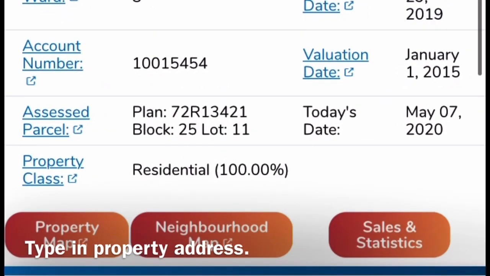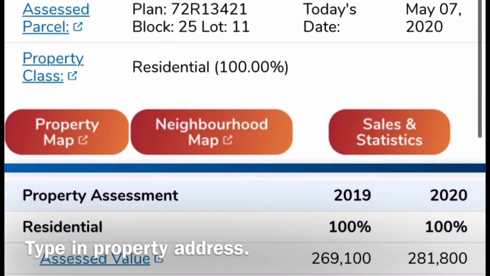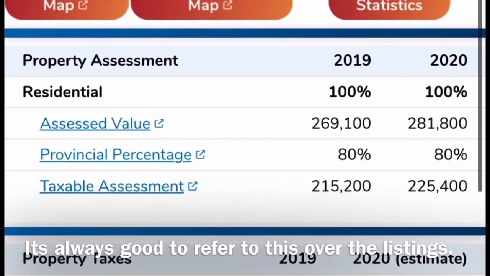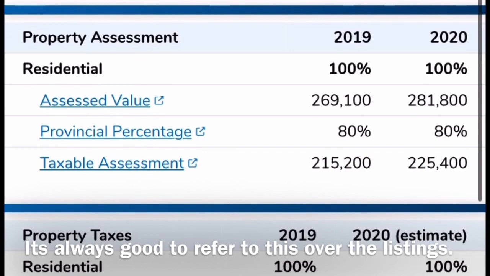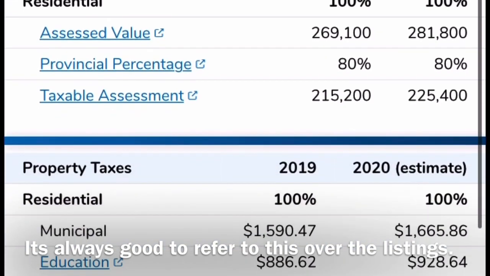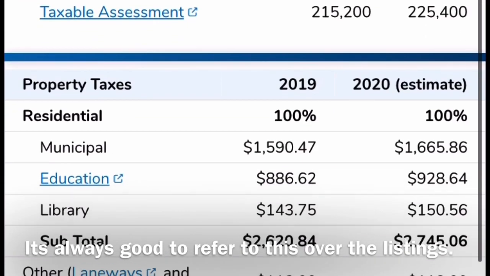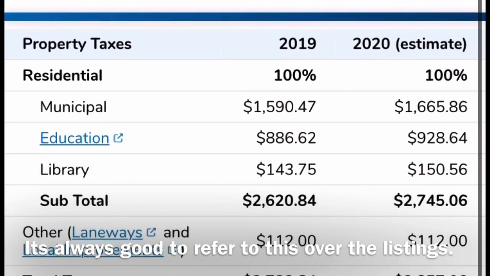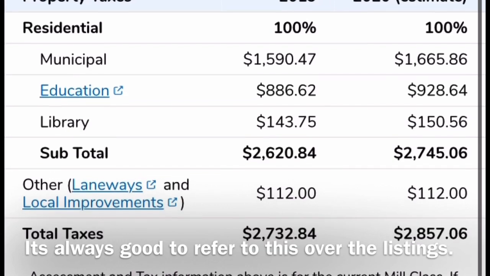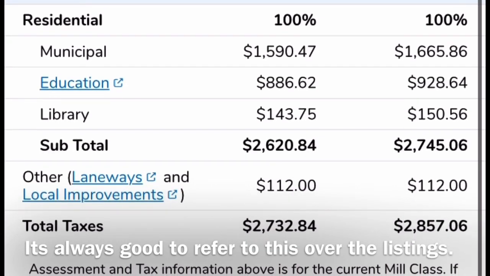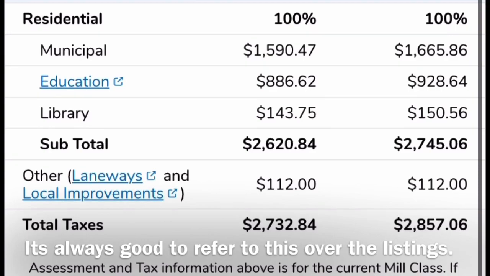So basically, kapag na-type nyo yung name ng property, towards the bottom, dun nyo makikita kung magkano yung property assessment or yung value ng property nyo, and sa baba pa, pag in-scroll down nyo, makikita nyo yung total tax. For this particular property, it will be 2,857.06 for the year of 2020.